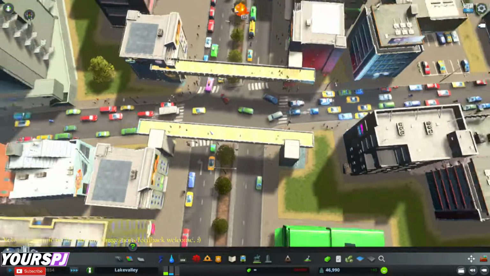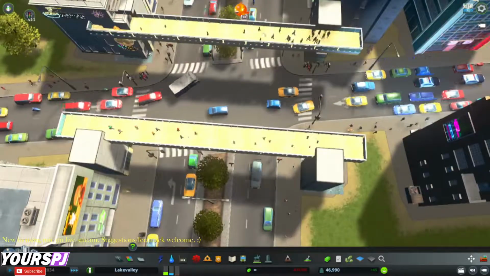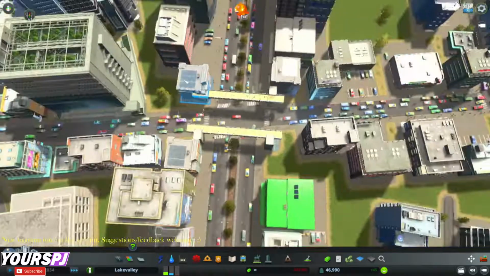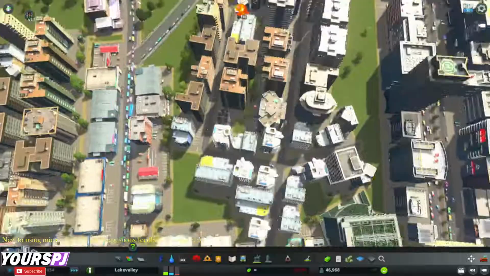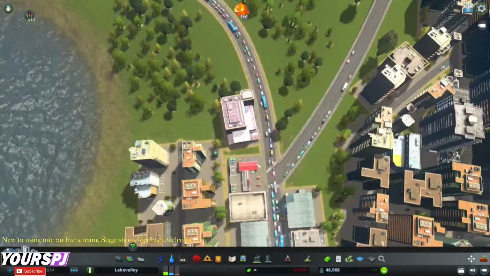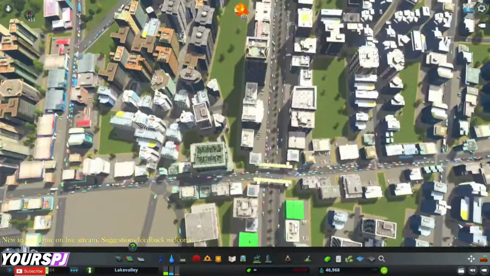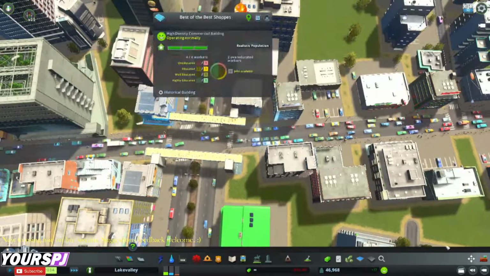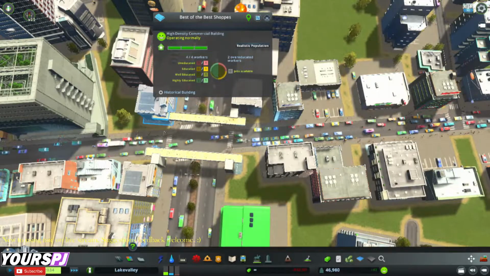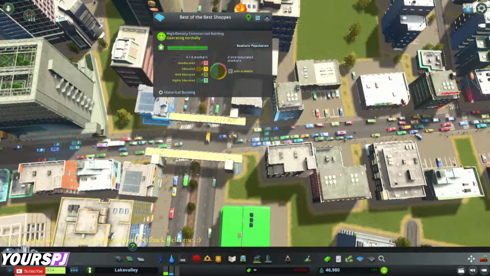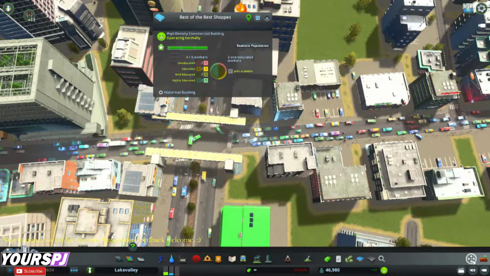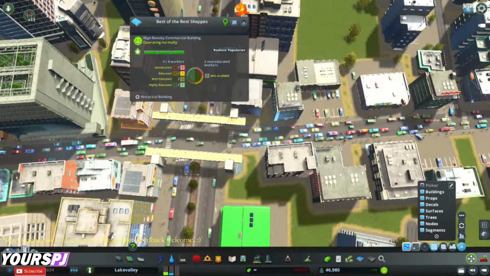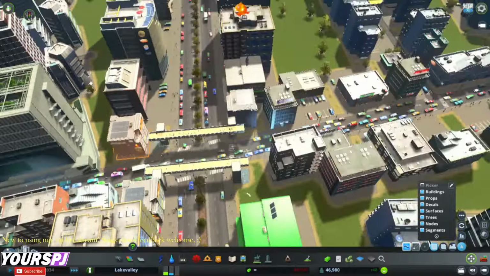We can see that it is improving. Because of the people, the cars have to wait, and then it increases time, and the traffic lag increases. So the problem is not here actually. We have to trace the root cause, and this is the root cause. Why is this building not moving? It has not been deleted. Okay, I don't want it to be deleted. It can remain like that.